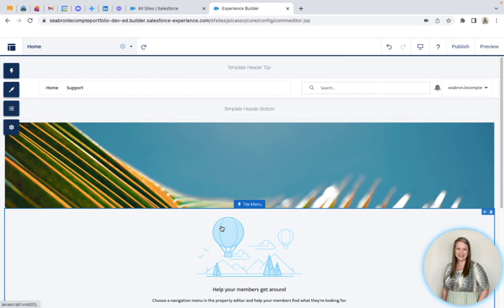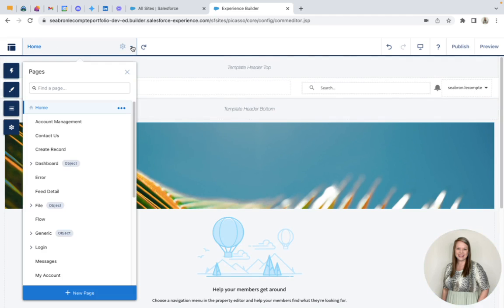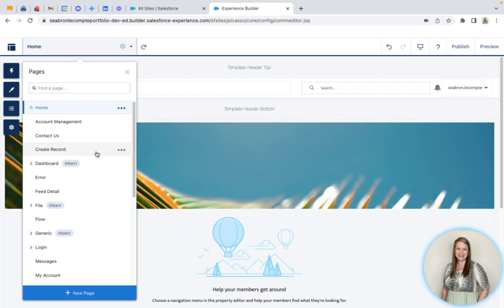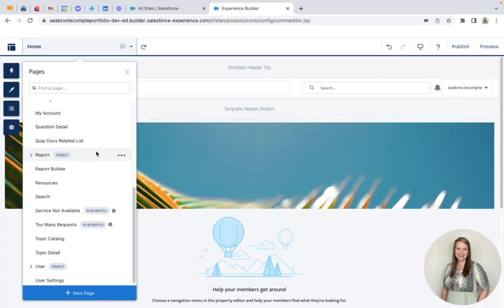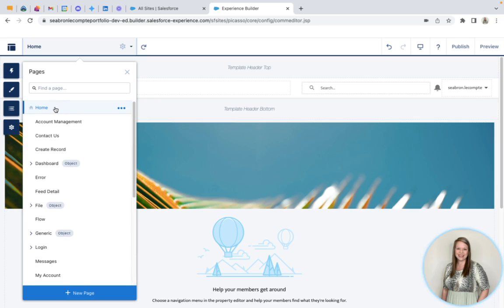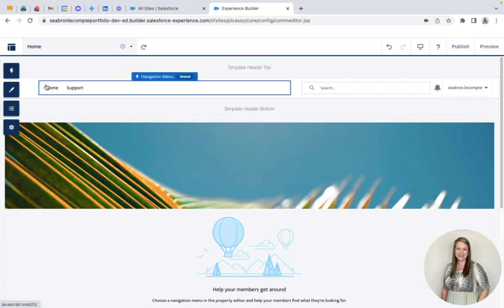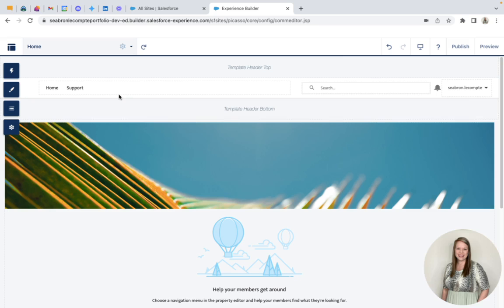So the very first thing I'm going to do here on this page, this would be considered the home page. If you click this little drop down button, it's going to show you all the pages that are available. These, I guess, are just standard out of the box pages. The only ones that I would use for a portfolio site would be home and maybe contact us. And you could change this to say contact me, but I'm actually only going to use the home page here. And then you'll notice if you click out of that, here on your navigation menu, it's going to show you the pages that are set up on your portfolio currently.